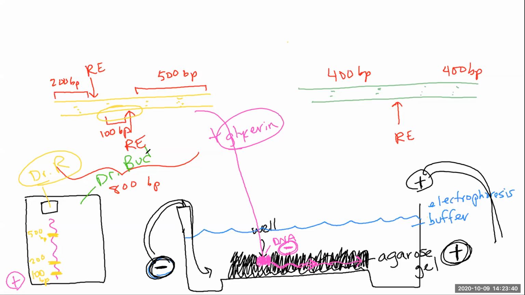All right, we know that he's going to have just 2 bands, a 400 base pair fragment and another 400 base pair fragment. So he's going to get one monster band. His is going to be really, really thick. And it's just going to be a little bit below where mine is for 500. And it's going to be nice and thick because he's got 2 copies of it, right? And he's going to get that one big band at 400.